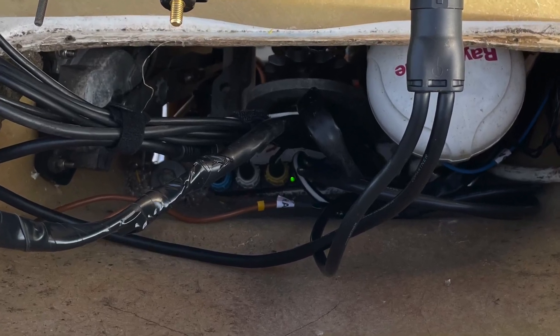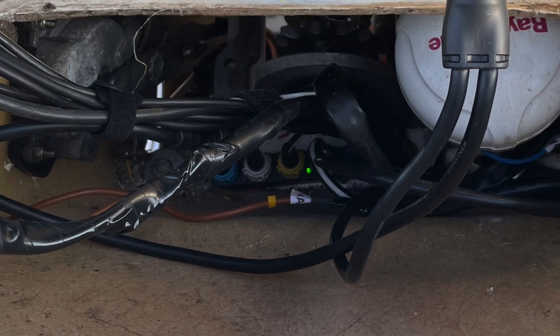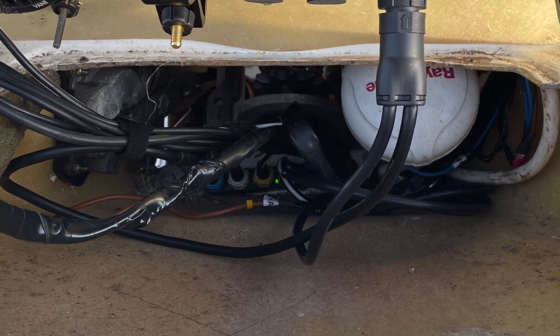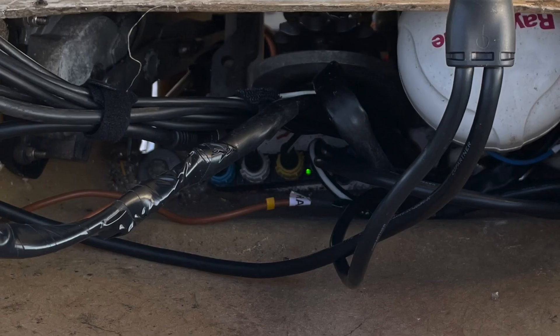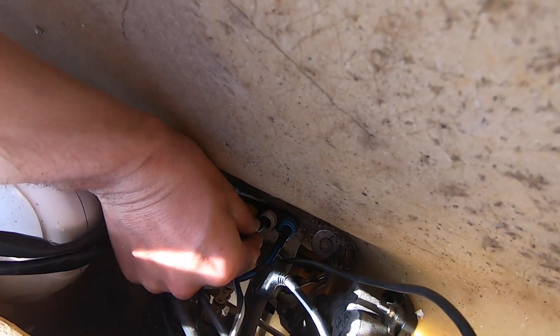You probably saw at the end of the electronics video that I'd tested the Axiom in the boat before. It turns out I'd actually got a C-torque to NG converter already installed - this must have happened when that Raymarine GPS was replaced. You can see the C-torque connector comes into the yellow socket in the middle here, and this provides a breakout into NMEA 2000. It follows the same standard, uses two terminators at the end, and this unit can be extended on to something else. It was really good to find this in the boat as it meant we didn't have to purchase this device.